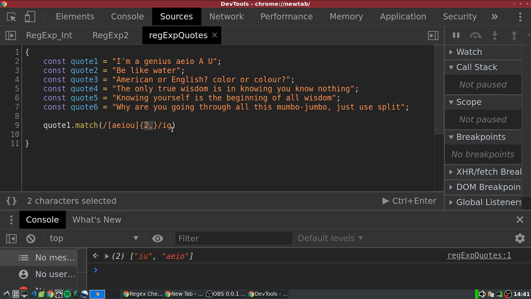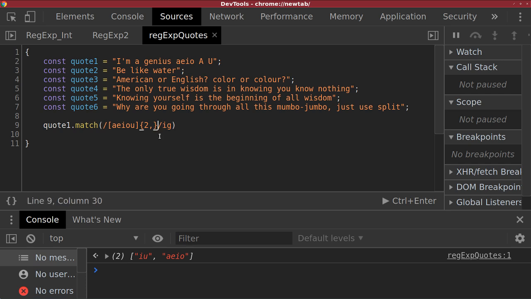Insensitive, so we've included that in this last one, right? Because we said we want to try and match the A and the U in quote 1, and that was for the I flag there. Of course, we won't match it if there's 2 or more, but that will match the A and the U now if I just search for any of those lowercase letters but case insensitive. It now matches the uppercase A and U there.